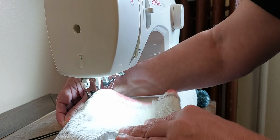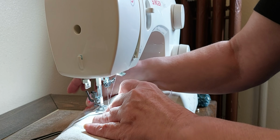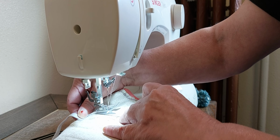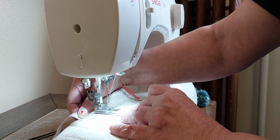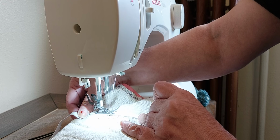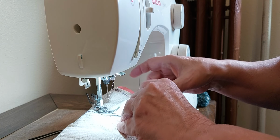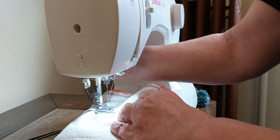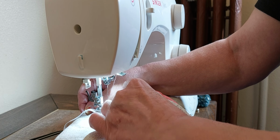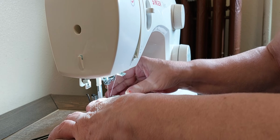All right. Make sure I can get this on here. So this is going to be hilarious. Like I said, I'll post pictures when it's done. It would help if I put the pressure foot down. Take it a little slower. And here we go. I want to make sure it works properly. I don't want to stretch it too much. I don't want to ruin the elastic. There we go.